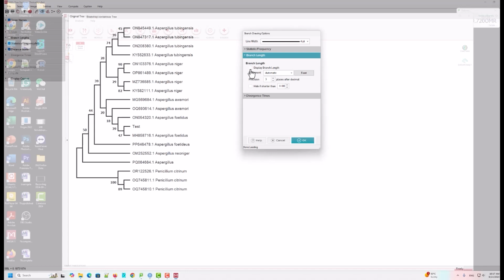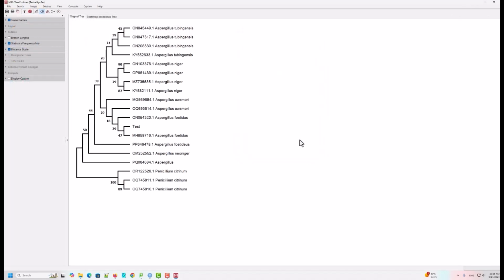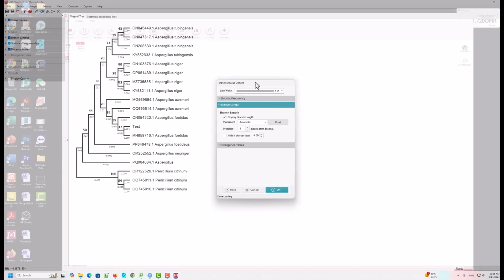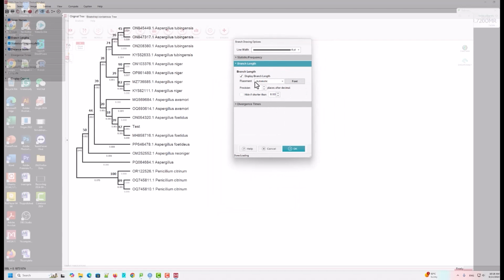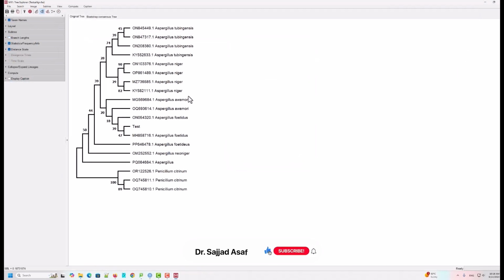Okay, in branch length, for example, if you want to, because in a phylogenetic tree, what does the branch length show? It shows divergence. So if you want the branch length to also be shown, you can click here and it will give you the branch length. Some reviewers will ask you for the branch length. So if you want to show the branch length, you can show it from here. But if you don't want it, you can untick this one, uncheck it, and then it will be the same. Now these two options we have discussed, tree branches.